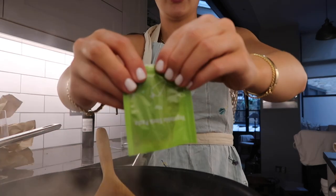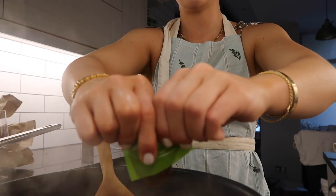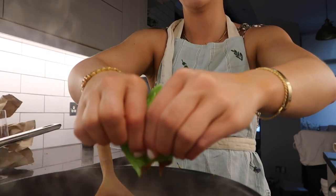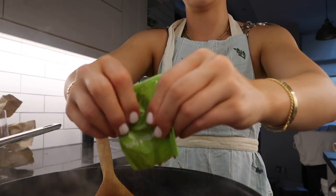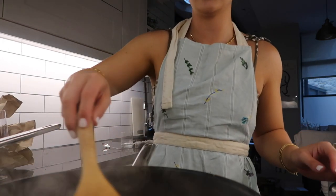Along with the vegetable stock paste. So I'm pretty sure this is obviously a vegetarian meal, which it definitely is. And I think it is vegan, guys, as well. And it's honestly such good curry. I've tried this, like I said, a few times, and it's one of our favorites.